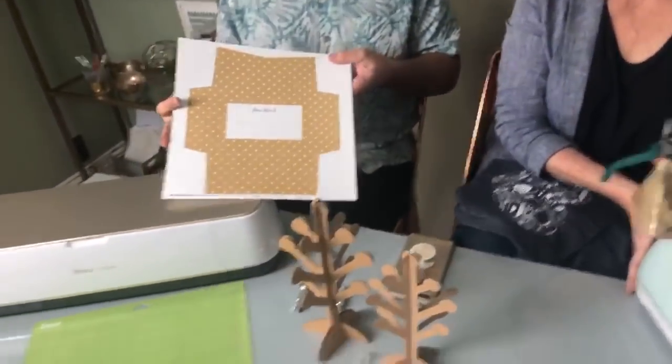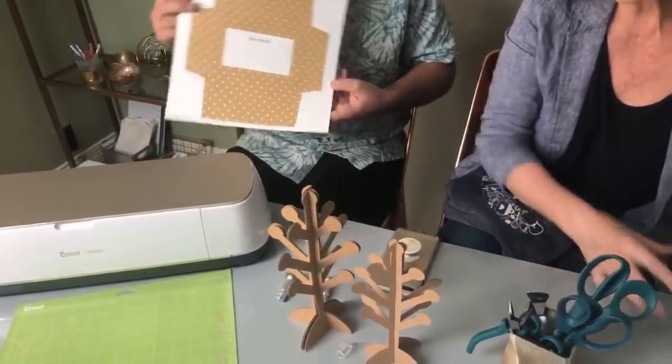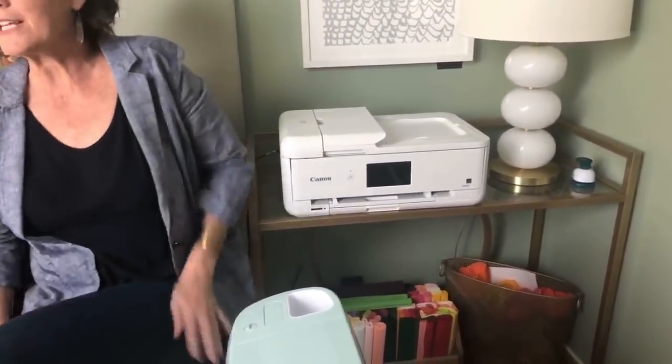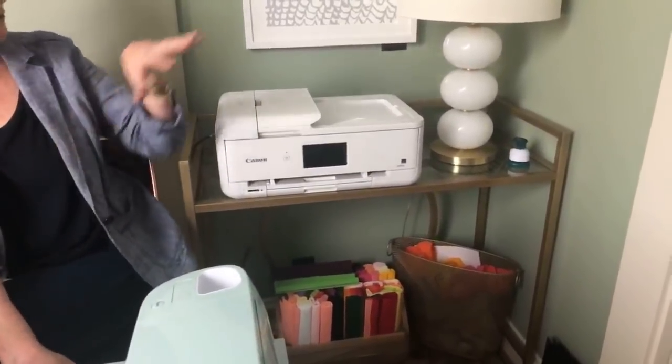So I'm going to bring it over. Yes, we have one of these. Okay, first of all, disclaimer, you guys, they did not pay us to do this. But we love our partnership with Canon, and this is their brand spanking new printer, and it's out now.